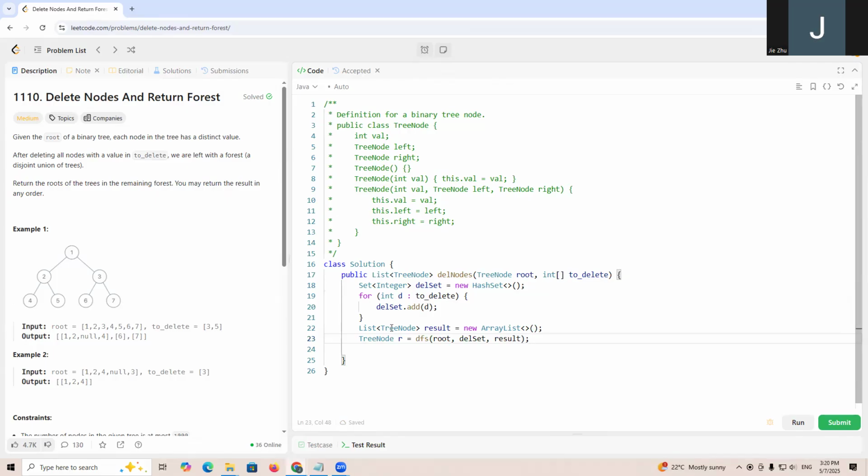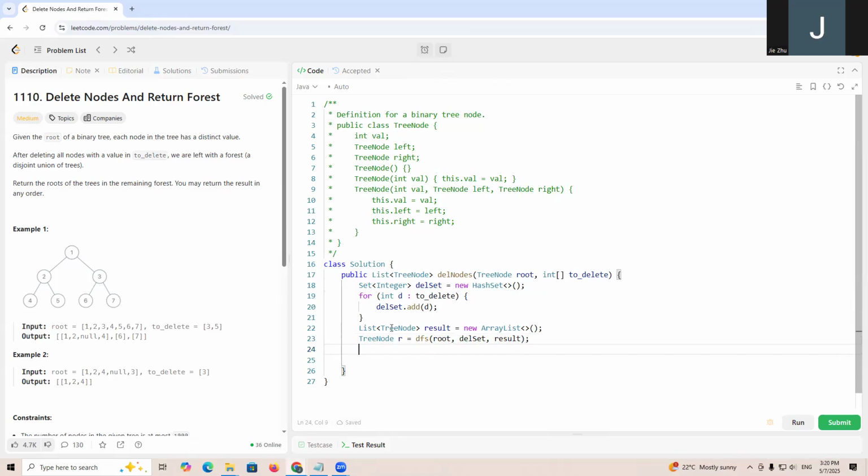the thing is, for the current node, if it's not being deleted, we still need, for the root, right? We still need to add it to the result, because we didn't add this result until we pass it to its parents, right?